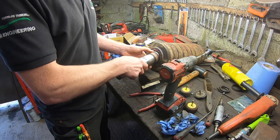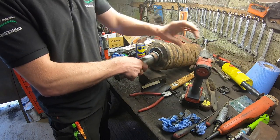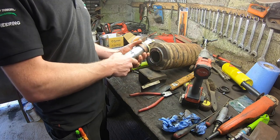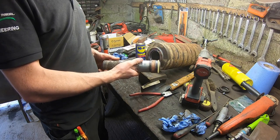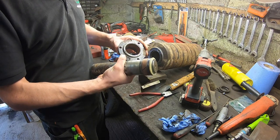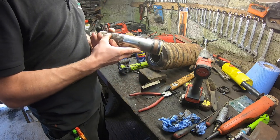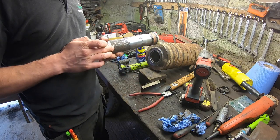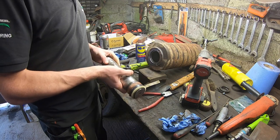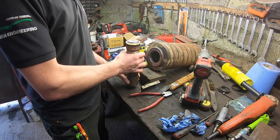So we have a wee bit of fun now just to get that in, feed that in nice and gently into that to make sure that it doesn't get caught or nipped when I'm putting it in. I'll put a bit of grease on it, obviously. I have to tidy this up, as I said, to get the collar on. I'll put a wee bit of grease in the collar to help it down. But I'm just going to give that a wee run of the grinder just to get that rough off, to help it feed in, because I feel it's a wee bit raised and it's going to be hard on the bush trying to get it across. So I'll just give it a wee tidying first.